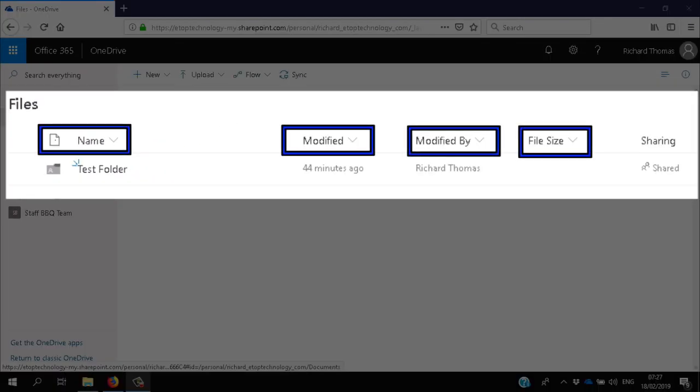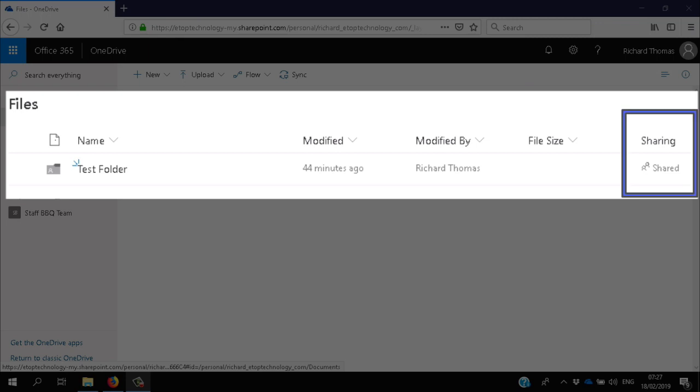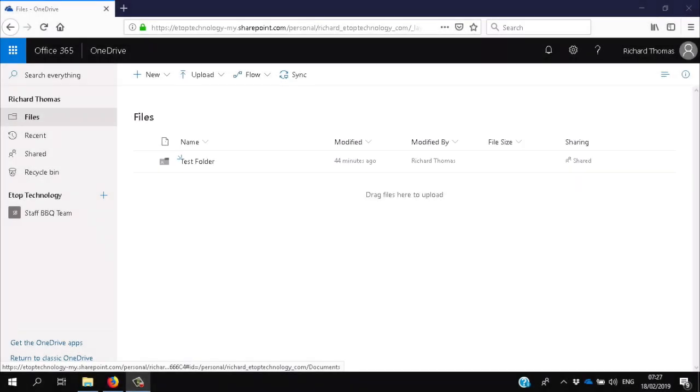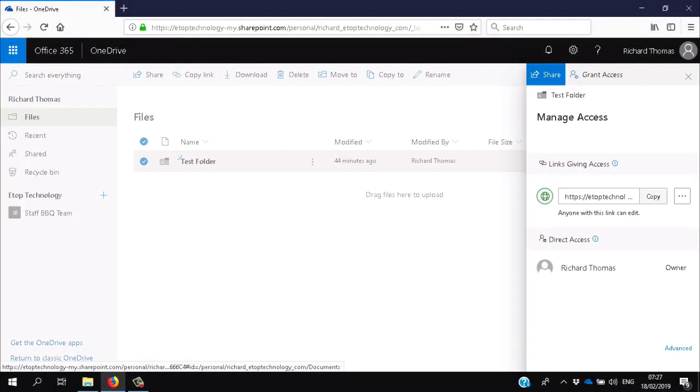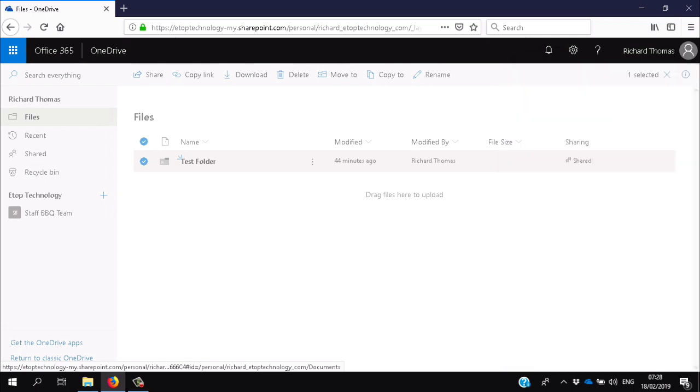The headings along the top have down arrows, indicating that you can change the order of appearance if you've got more than one file. Look closely at the final column. It tells you whether or not the file is being shared with anyone. Left-click on the word Shared, and OneDrive gives you a pop-up box to manage the sharing. You can cancel the sharing links if you want to, but I'm happy to keep these on the file.